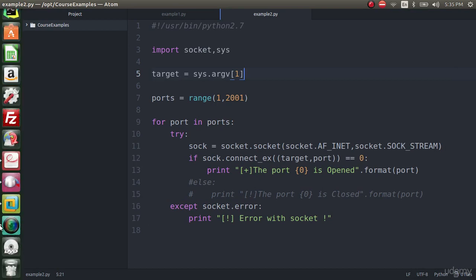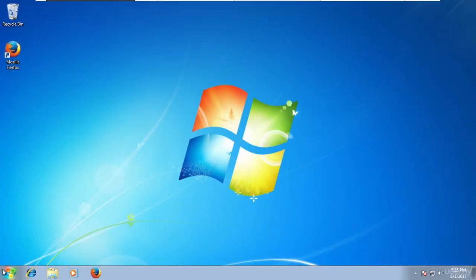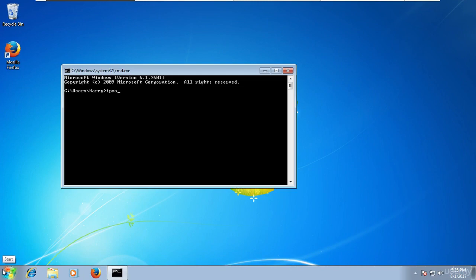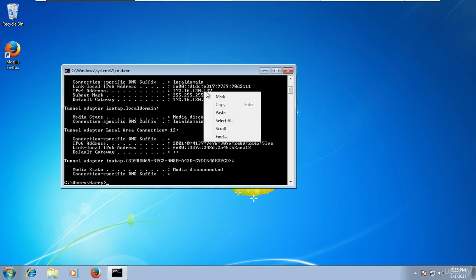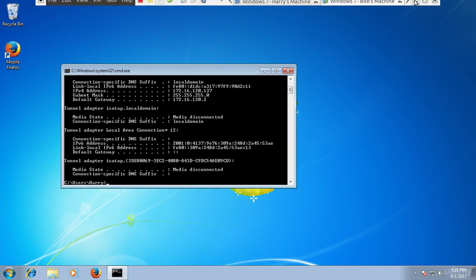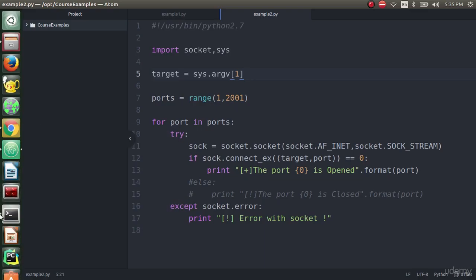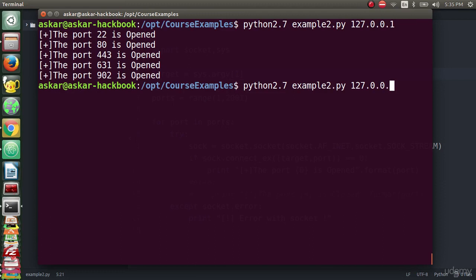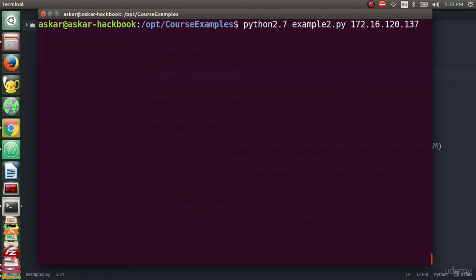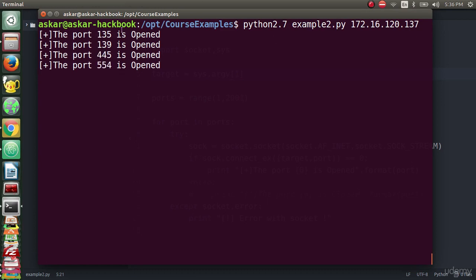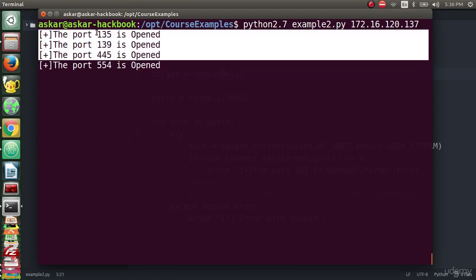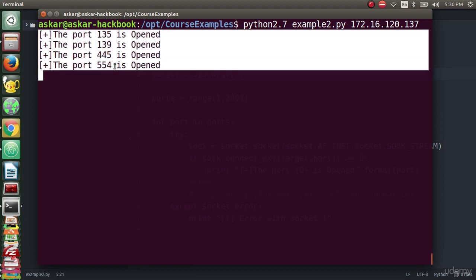Now, we want to scan Pop's machine here. Let's get Pop's machine IP config. We will scan this IP address for testing purposes. I want to scan this host with Python, and I will press enter. We can see all the open ports within the range of 2000 ports without any problem, and in a clear way.